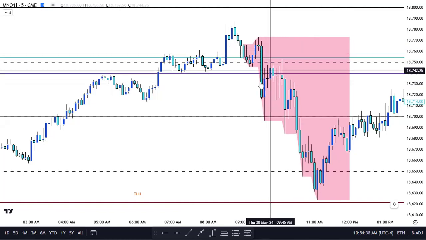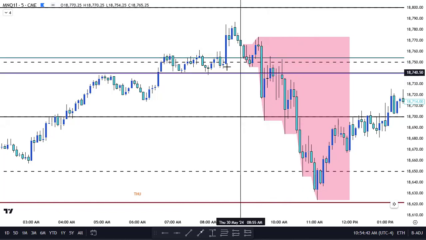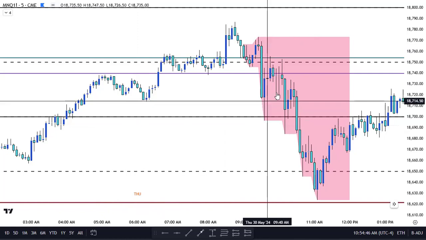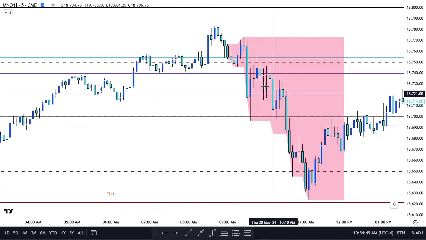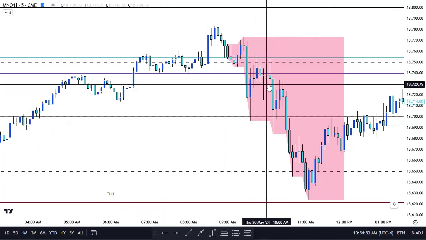This is basically what Stacy calls a death candle, all right? Look at this 9:30 candle take out all these lows here. It's taking out all these lows, but we want to wait until after 10 a.m. to see if a setup presents itself, okay? So we had major red news at 10 a.m., all right?